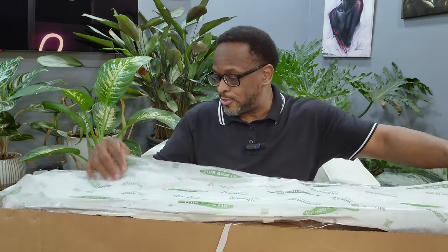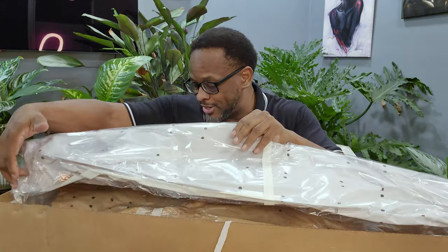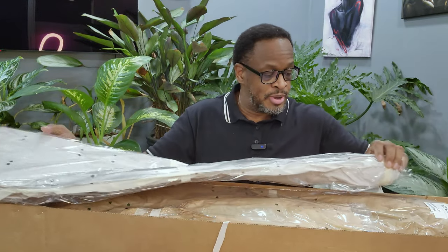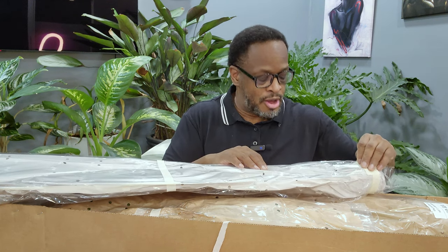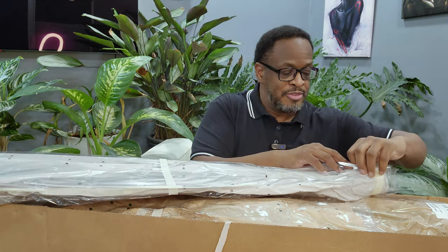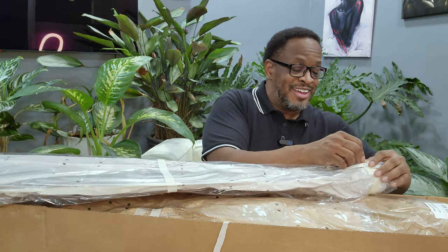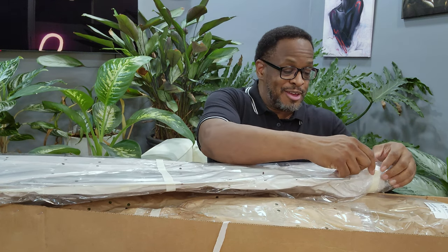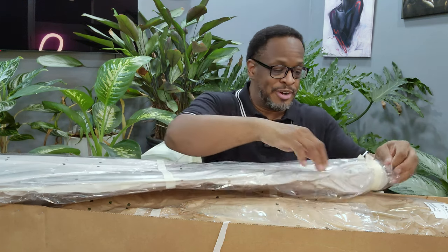All right, so this first one. A couple of these were ones I got online through sales. Some of them are ones that I got through an auction. If I remember which one it is, I'll definitely let you know, either by telling you, or I'll look back at my receipt and see which one is which, and put it down here somewhere.